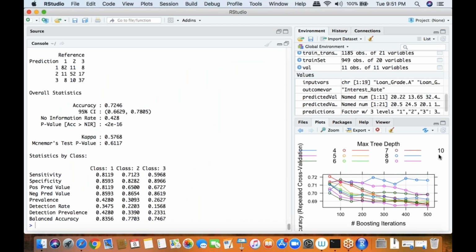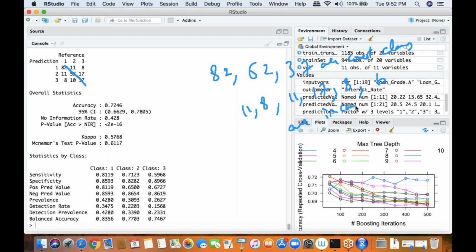So here in the confusion matrix, these are nothing but your correct classifications. 82, 52 and 37 are correct classifications. 11, 11, 17, 8 and 10 are incorrect classifications.